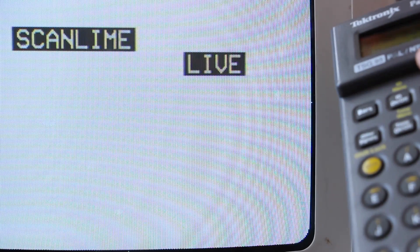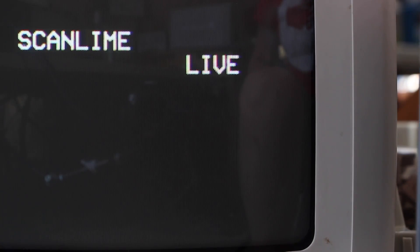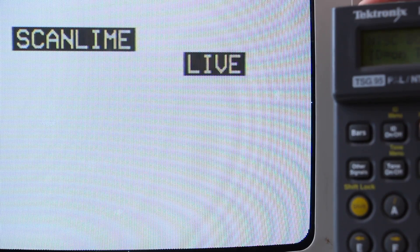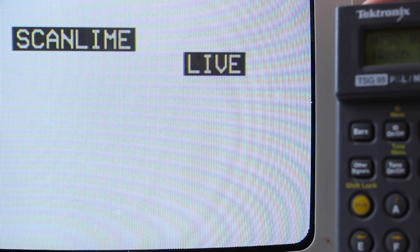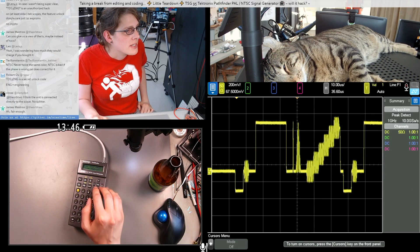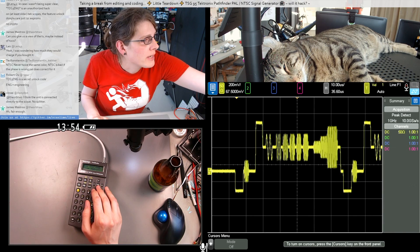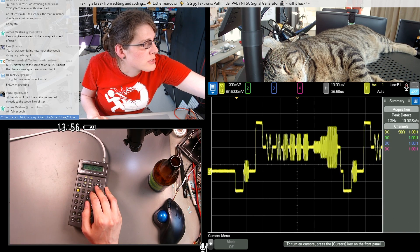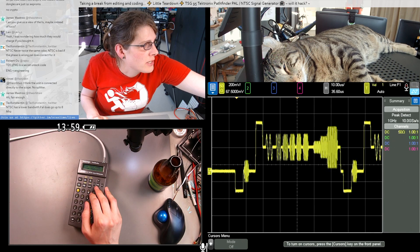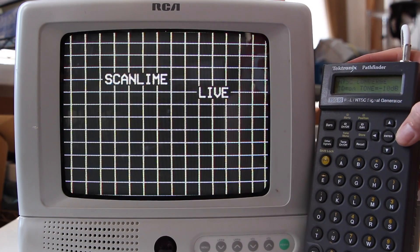This test is actually named NTSC bounce, and it first looks like it's just switching between a black background and a white background. The text moves in and out just a little bit as the background changes color, and I think that's measuring a voltage bounce in one of the power supplies. TechConstant in chat had a real-time answer: the size change is mostly the anode voltage dropping. The picture gets bigger with more intensity because the lower anode voltage causes the electrons to fly slower, therefore they get deflected more.